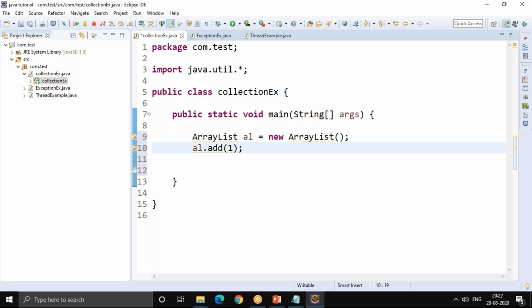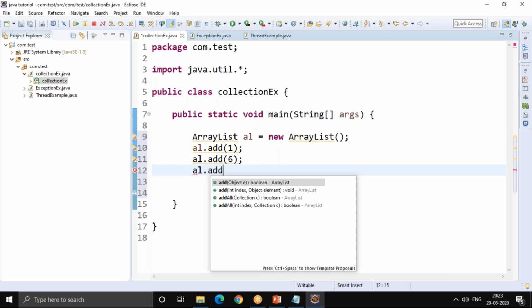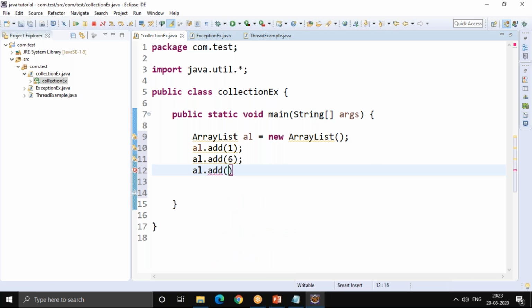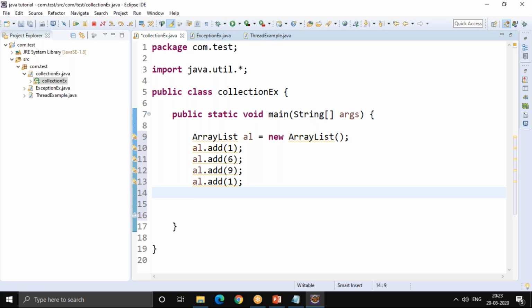That will be converted into an Integer. al.add, and now I'm adding 6, and 1 again. You can see what I said: it will allow duplicates. I'm adding 1 two times, so now 1 should print two times.